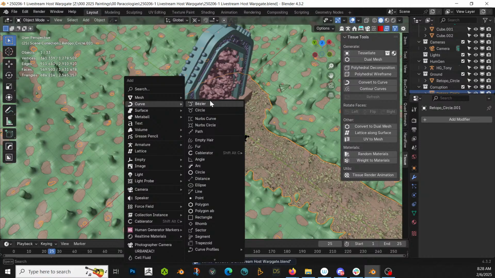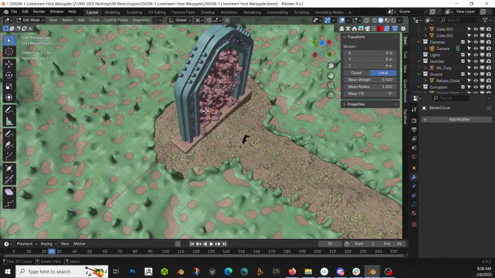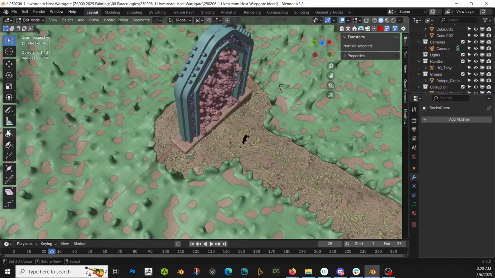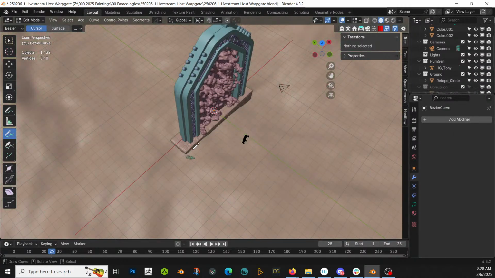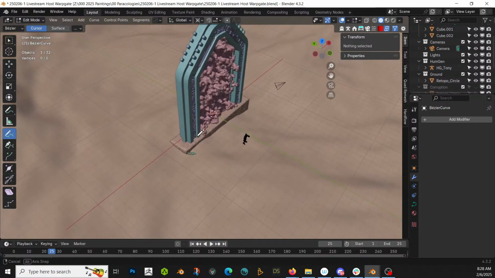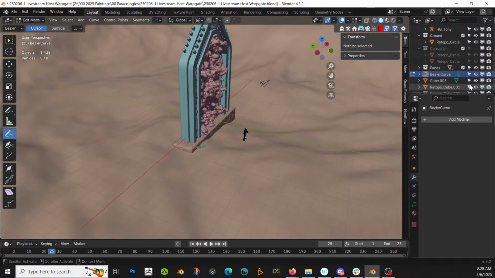Curve Bezier, tab X, vertices, draw. And we want to draw on surface. Actually, we want to escape first. We want to turn off corruption entirely. Now we're going to draw on surface. And turn off faces just so I can't see it.